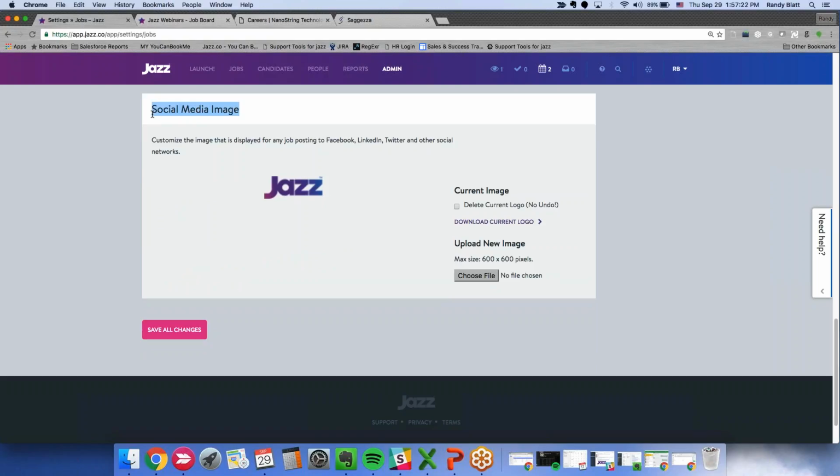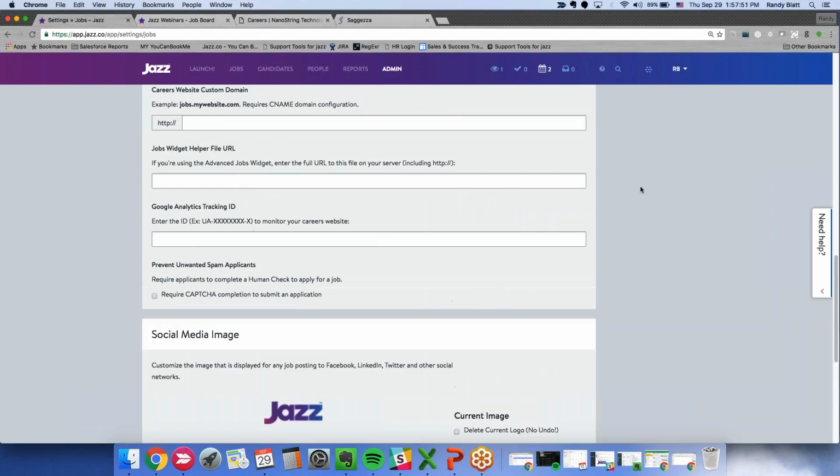So Jazz makes it really simple to share your jobs out on LinkedIn, Twitter, Facebook, etc. And if you add an image here or upload an image from your computer, it puts a nice branded look and feel on any share that you have. So if you're going out on LinkedIn and sharing a position and saying, hey, we have an opening for an account executive, they can basically see that it's a nice branded logo with the Jazz logo. So definitely recommend doing that.